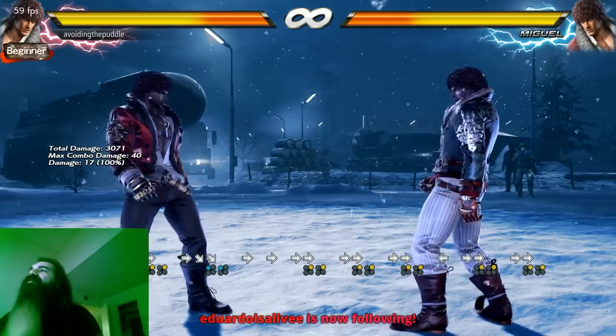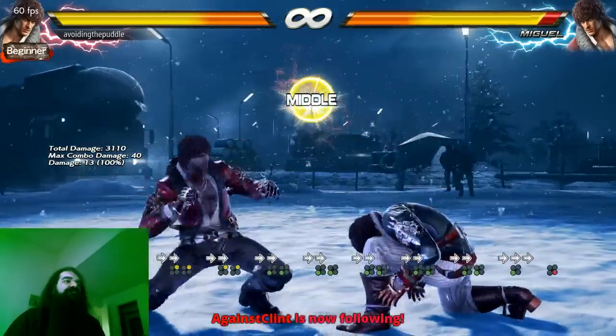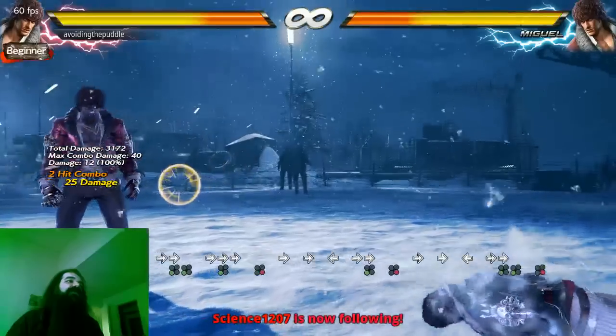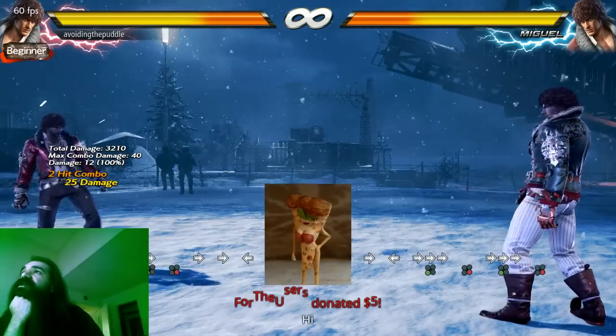Forward two. Forward three. What's this? Oh, there's a second hit, and it's a natural. I forgot about this move. I think you can hit confirm it, too. Oh, you can hella hit confirm this. Definitely. Let's see what it looks like.